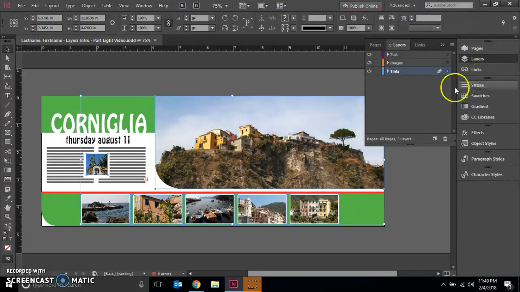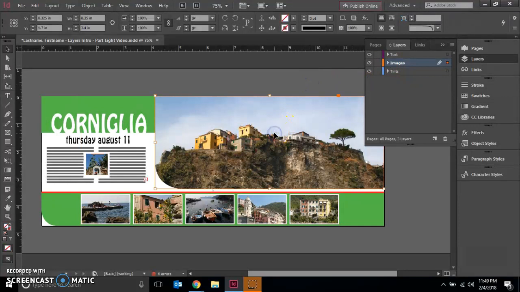So you'll notice over in our layers panel, you have this little box that is now highlighted, and on the other layers you won't see it highlighted. If you hover over it, it tells you that this indicates selected items. So if we click and drag this, we can drag it to a new layer. We are going to click and drag these items onto our image layer because they are our images. Now you'll see that these particular items are on our image layer.